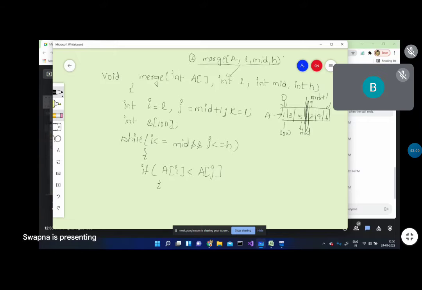The name is array A. So that's why this part is pointed by I and this part is pointed by J. So if A of I is less than A of J, yes, less than, where I have to store? I have to store into B. Who is pointing to B? K is pointing. After storing the element, what I have to do? B of K plus plus. Which element I am storing? A of I element I am storing. Yes? Okay. This is the while loop only now. Yeah, A element we are storing.